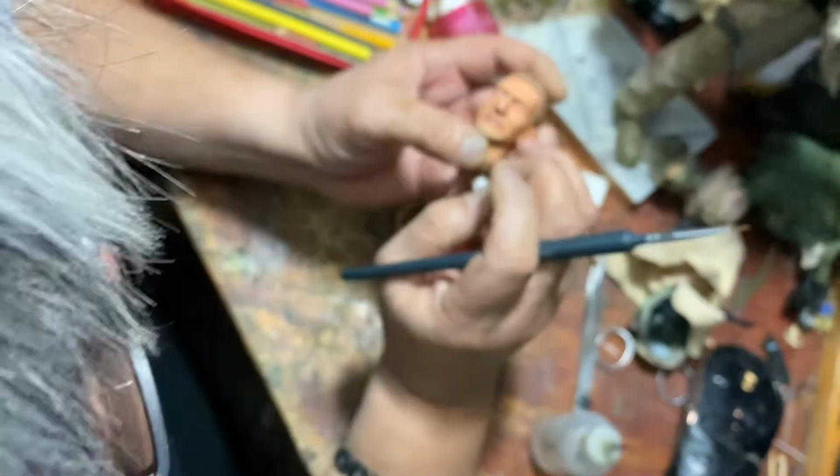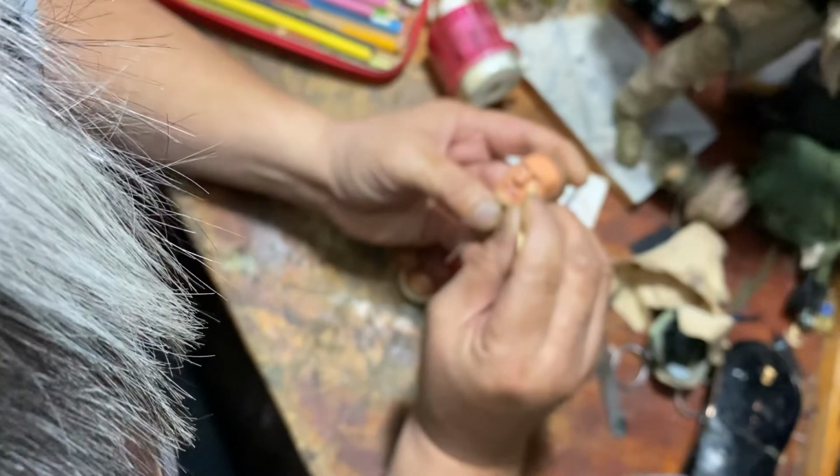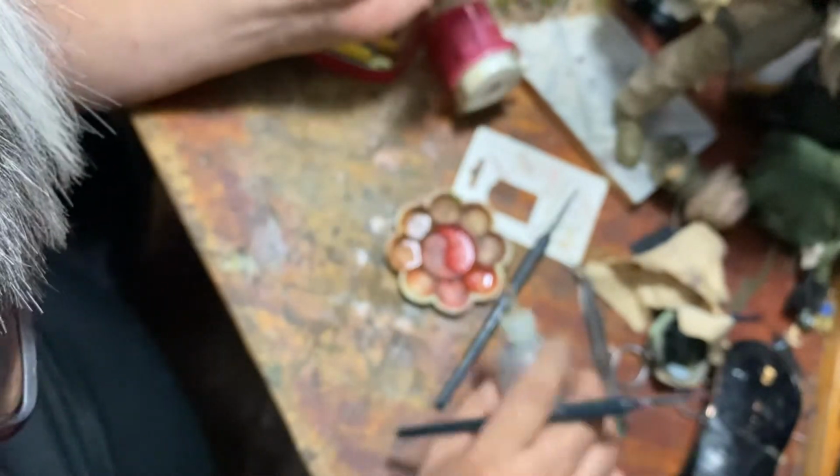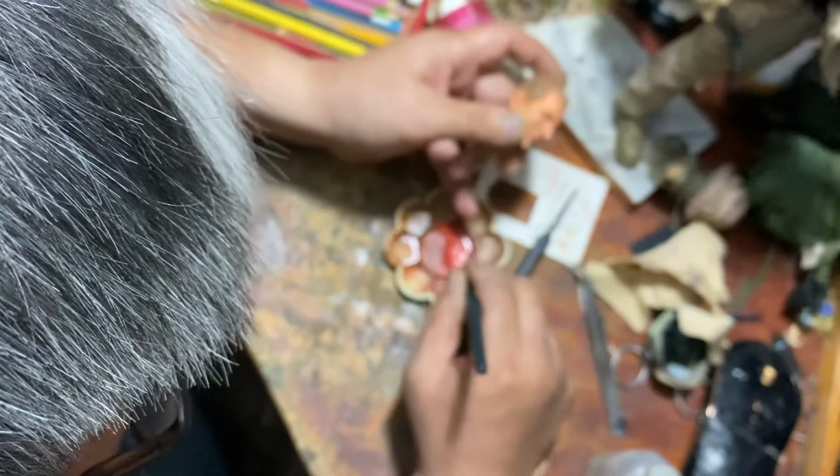For the eyes, the main area to pick up is the tear duct here, and then this line. Okay, a deeper shade of red.